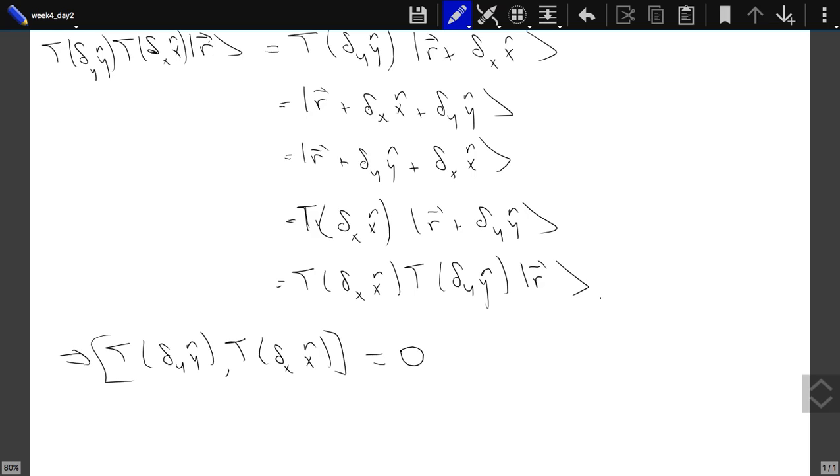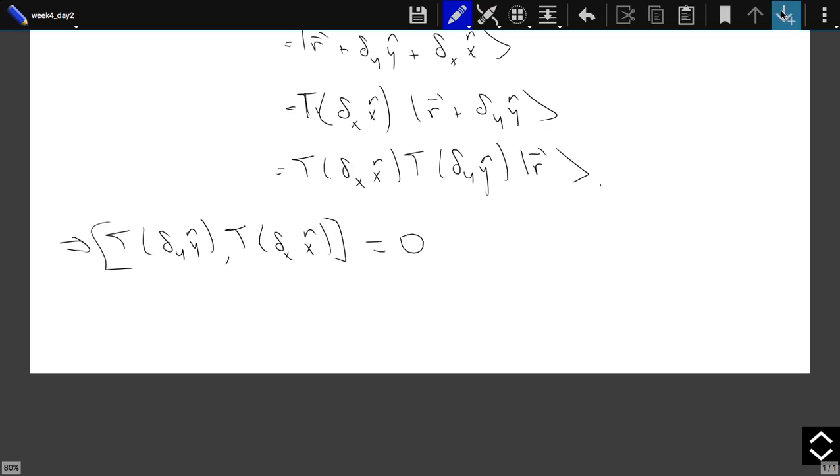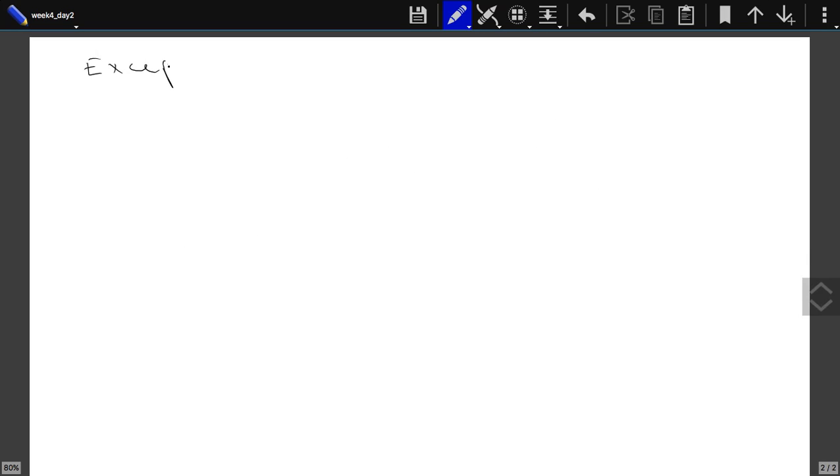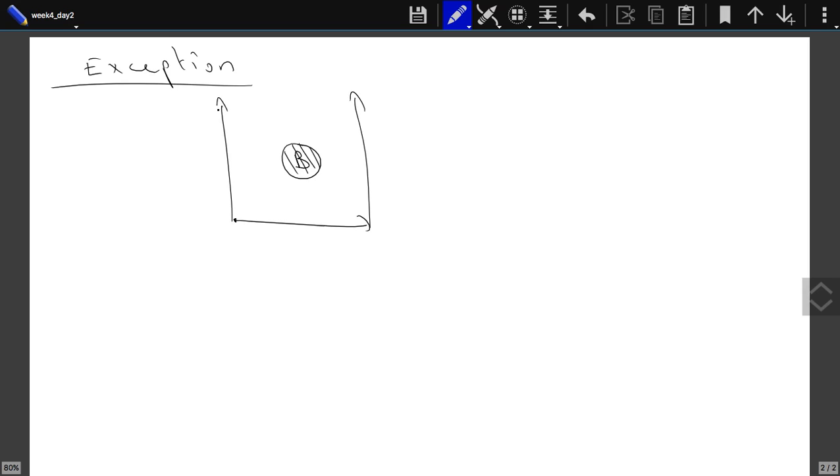If there is a magnetic field in the region, let's say this is a region where you have a magnetic field, and you have a state localized over here. If you make this translation, it is different than if you make this translation. These two states differ by a phase, which is proportional to the magnetic flux. And this gives rise to what's called the Aharonov-Bohm effect.